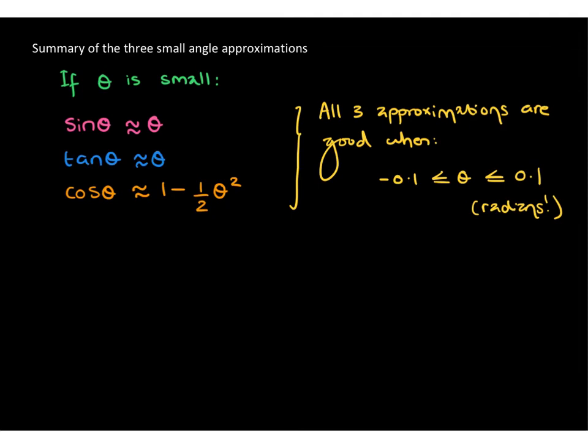Now, why might we want to approximate sine theta, tan theta and cos theta? Well, doing so can allow us to simplify a complex calculation. If we go back to eras of mathematics where people didn't have access to calculators or computers and they had to do trigonometric calculations, well, using a small angle approximation would allow somebody to be able to calculate something for a small angle without having to use any complex trigonometrical calculation, which couldn't be done very easily without using a calculator. We're going to have a look at a few examples involving small angle approximations in just a minute.